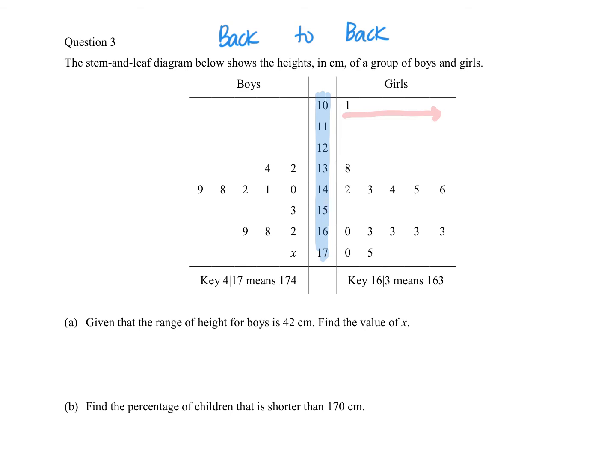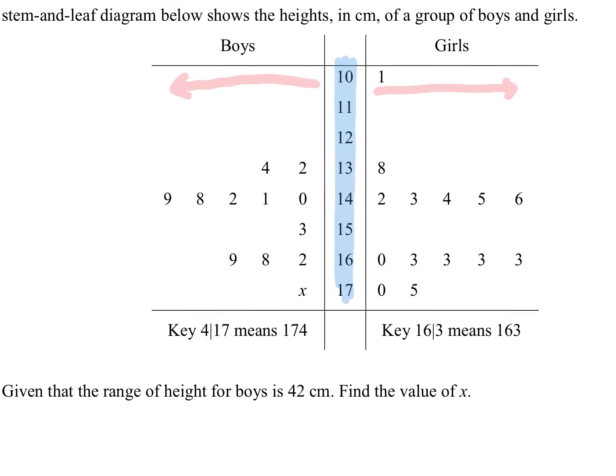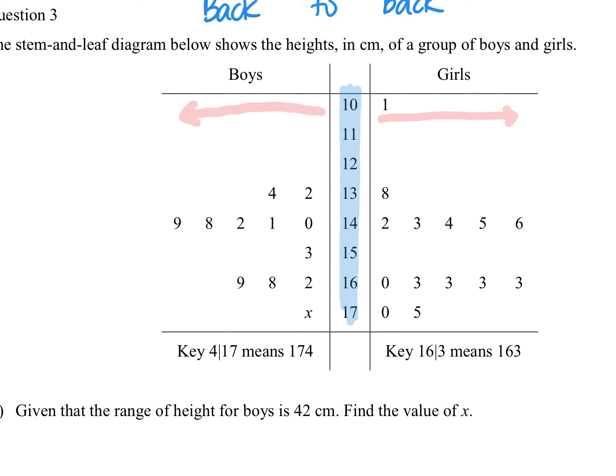So for the boys' side of the data, the smallest data will be on the side that is nearest to the stem, and the larger value will be away from the stem itself. So you have to know how the back-to-back stem and leaf diagram data values work. For example, if I have a number that looks like this, 4 and 1, 3, this can be read as the stem is 13, 1, 3, and the leaf is 4. So this data value is actually 134 instead of 413.